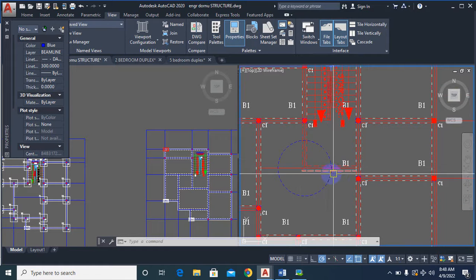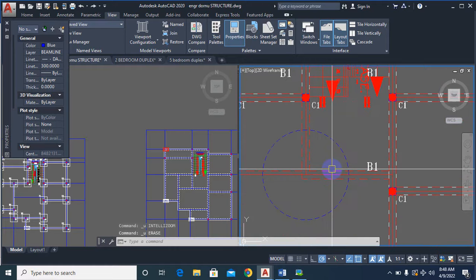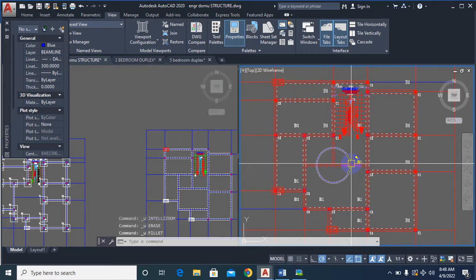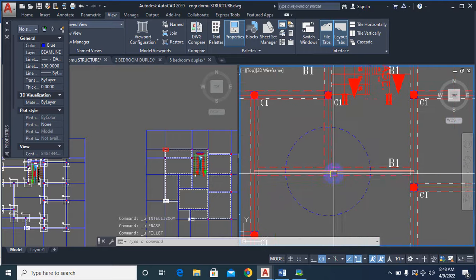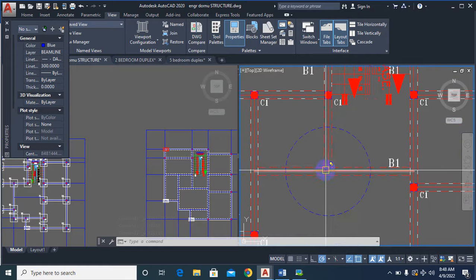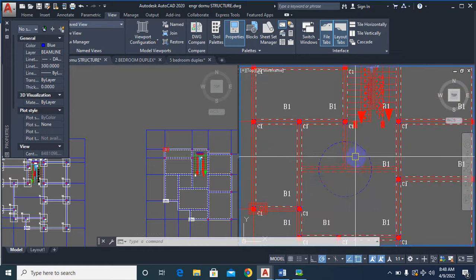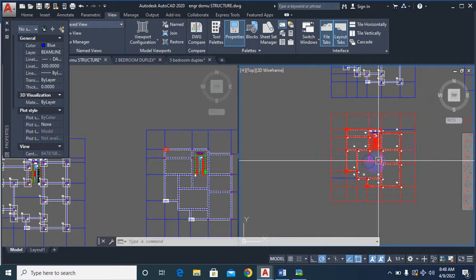This is also beams, which is not good. I don't want to have a column here. Okay, let's leave it that way.